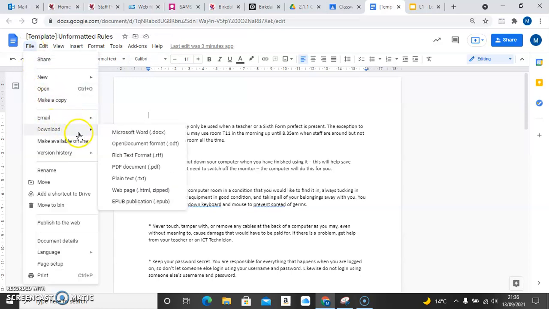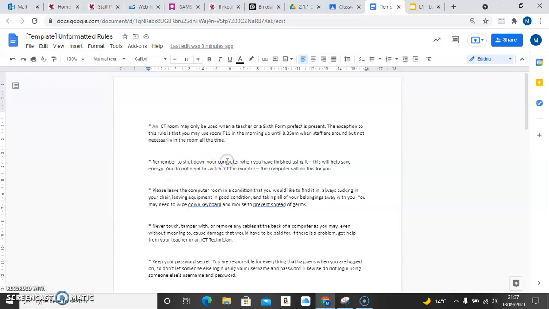If I look at some of the other options here, a rich text format would allow me to use different fonts and colours and possibly even include pictures in the page. And it's a very portable format that works between different programs, but it's not really the best for formatting itself. A PDF document is a portable document format, but it's read-only. When I save that, it means that I can't actually edit it. So we're just going to have a quick look at some of the issues.